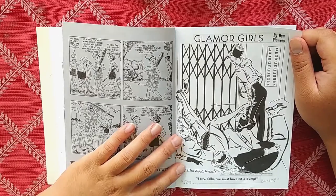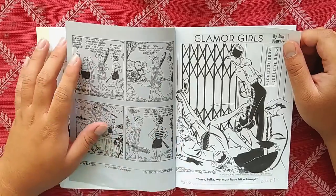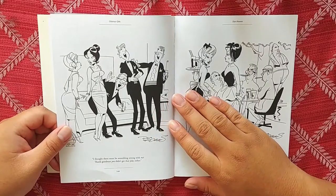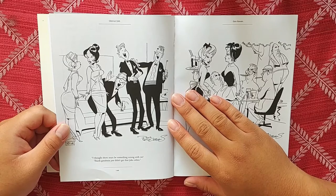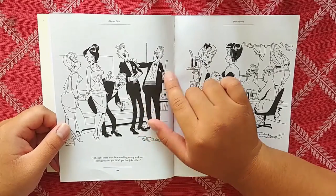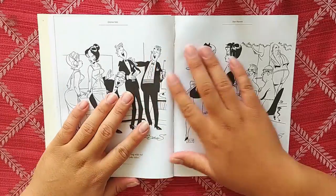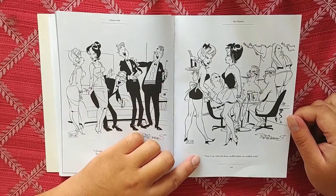Let's see. Glamor girls. Sorry, folks. You must have hit a bump. Yeah, on an elevator. That's funny. Alright, let's see. I thought there must be something wrong with me. Thank goodness you didn't get that joke either. Oh, okay, so it's the women talking, right? It's a guy joke, and they're like, ah, dude. And the girl's like, huh? I don't get it, dude. That's relatable, right?